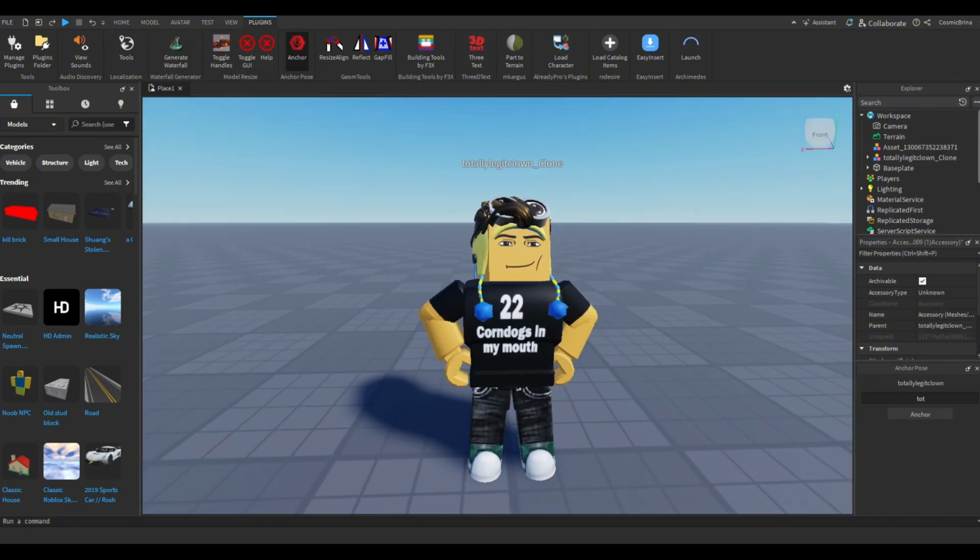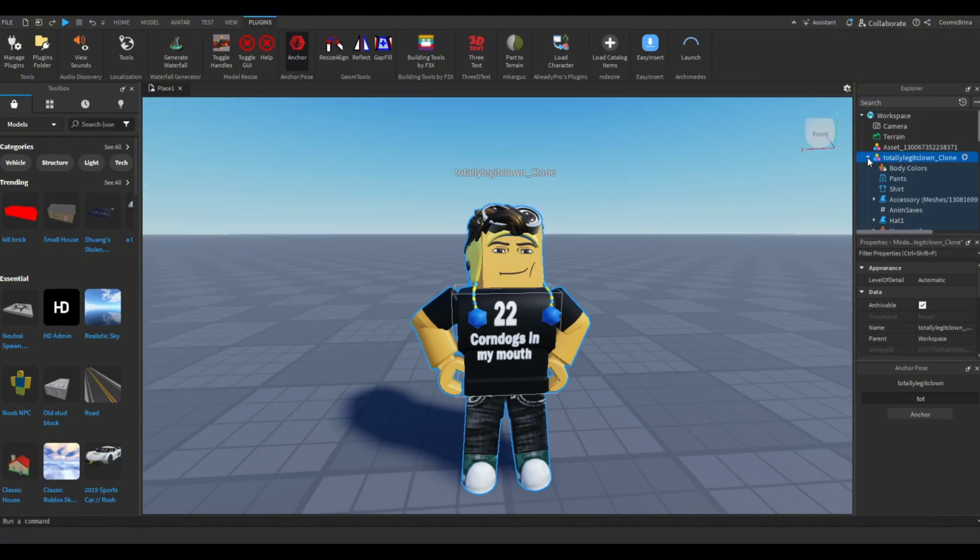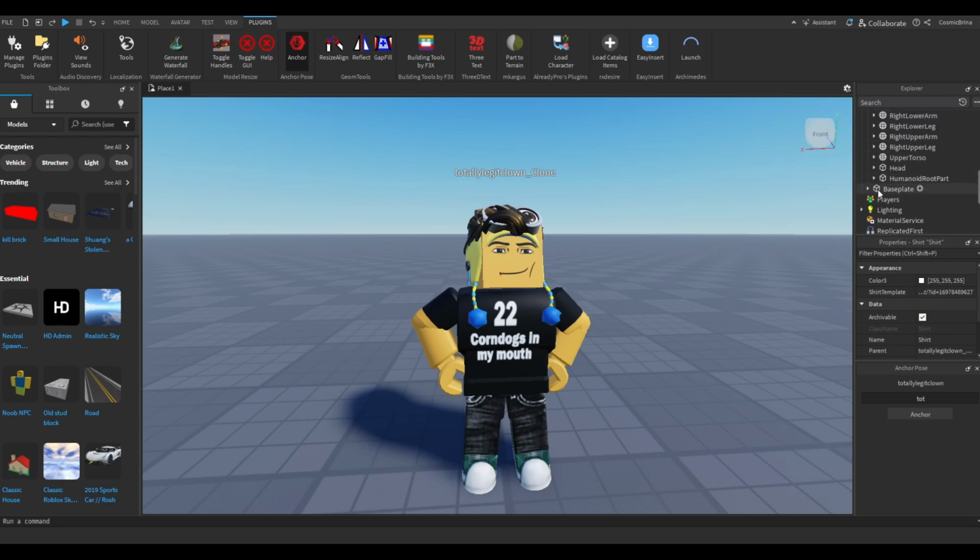Now let's say you wanted to change his shirt or change his pants or change his face. I'm going to show you how to do that. So I'm going to go back to the catalog and I'm going to grab a classic shirt code. I'm not going to show you guys because you just watched me do it. It's just the same thing, but you're going to go find a shirt you want. So after you have your code, you're going to click on this drop down and there are a few options. There's pants, shirt, and then if you wanted to change the face, you would go to head, drop it down, and put the code here.